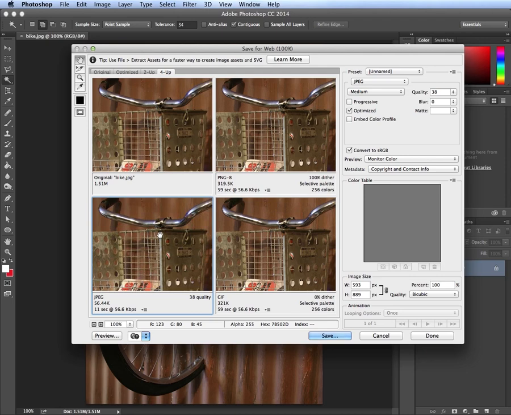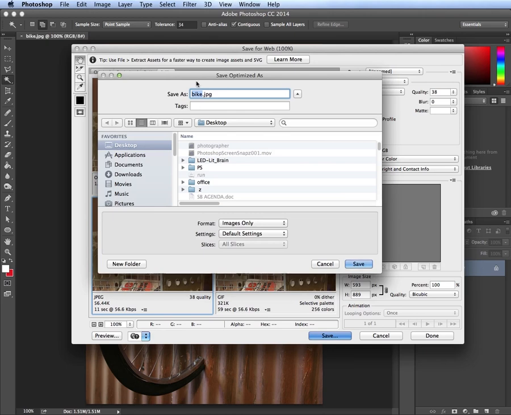When you use this palette, once you come to terms with what your setting is, and you say save, it also allows you to generate, if you go right here under format, you can make it write HTML, which is essentially the main language for creating web pages.